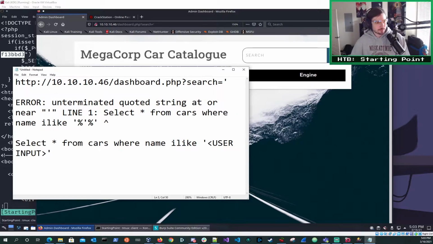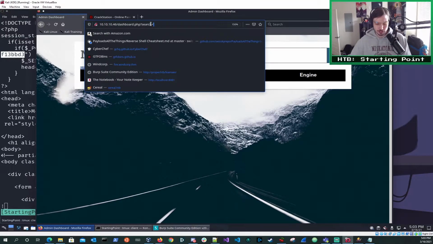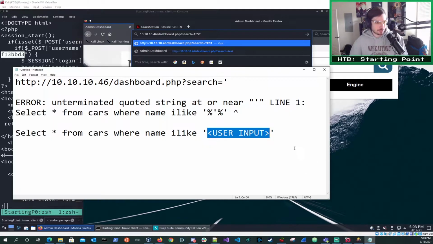So, this is a placeholder, by the way. This is not actually what the query looks like. Whatever we put in this search field, such as test, is going to end up right here. Test. It's actually all capitals. Test.